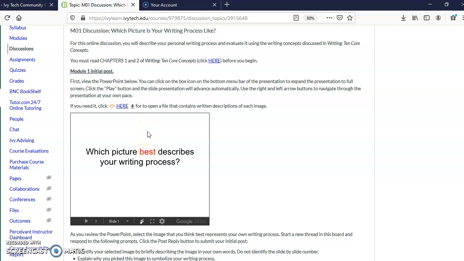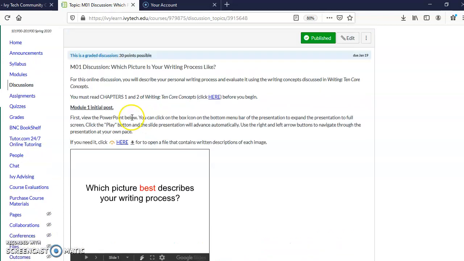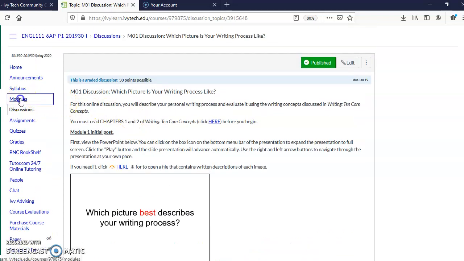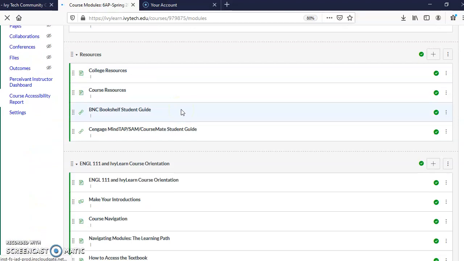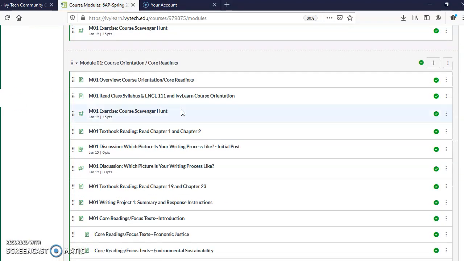So let's go into the module itself, and this is what you will do each Monday, and see what kind of work is to be found there. You can skip over this, and there's Module 1. And I won't go through each of these tabs in great detail. Again, I don't want to waste your time. This one covers the course orientation. That's kind of what we're doing right now.